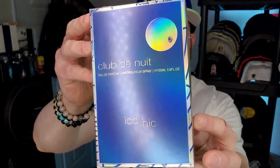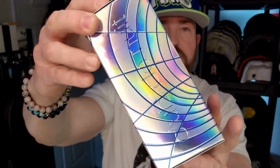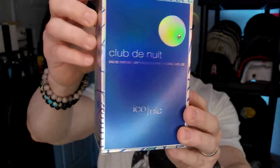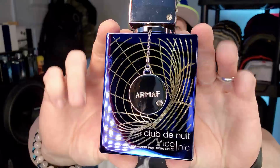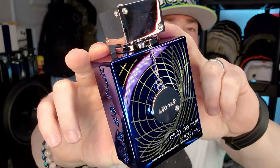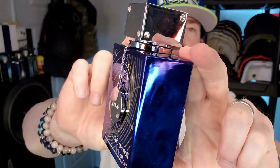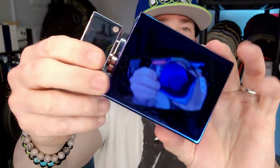So real quick, we'll take a look at the box. Here you go. Blue is my favorite color, so I was partial to it. I do think this is the best looking bottle. Has that similar shatter design to it on the bottle, just like you see here on the box, kind of like Club de Nuit Sillage. So this is actually quite nice. You can see it's a fingerprint magnet, this holographic reflective stuff right here. Some more information on the bottom, and it's a box. Then, like I was saying, in regards to this bottle, I do think this is the best looking bottle of the group. Highly reflective, has a lot of fingerprint magnet potential here, but that metallic blue with that chrome mirrored silver finish, it just really works on this bottle. I'm a fan of the look. I really am. Nothing on the back, just more of that blue. Cap does click into place, and then standard silver atomizer here, and puts out decent.